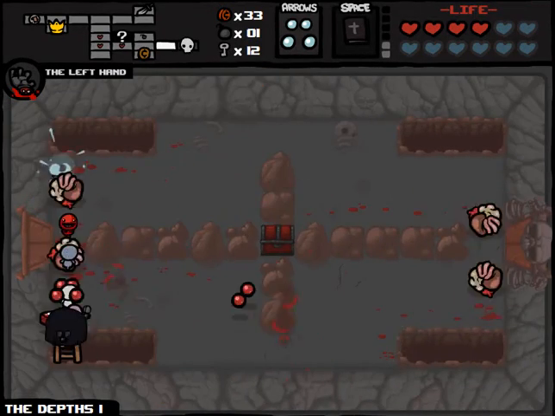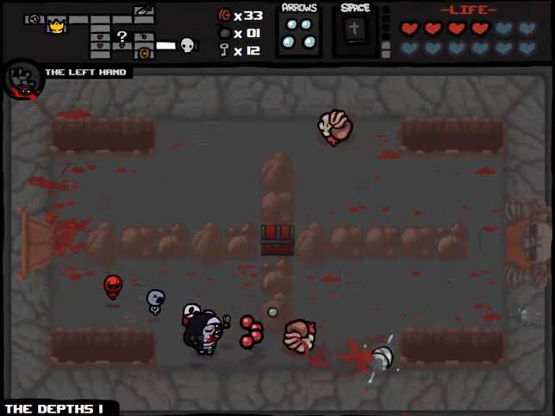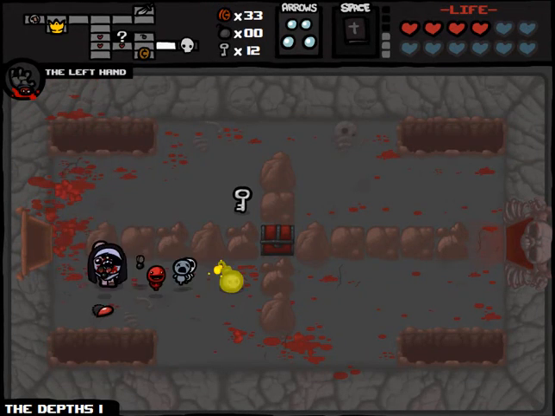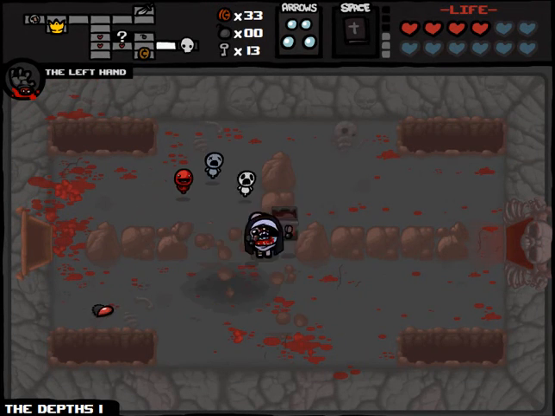So, we got red chests in here. Could be awesome, could be terrible. Could be troll bombs, could be spiders, who knows. We only have 1 bomb. It's worth giving a shot, I feel. It wasn't worth it! Okay, who are we fighting here now?